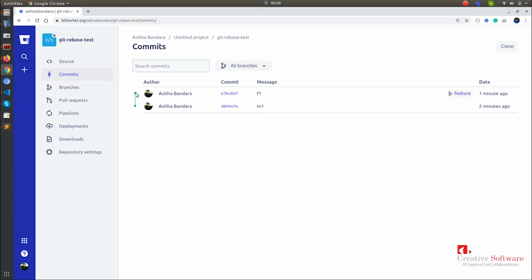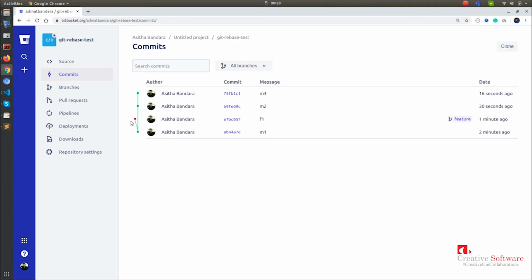Okay, now we have recreated the issue that we had in the branches. See, we have two ways, the feature and the master. So what we are going to do here in the rebase is we are going to change the history of the track. What we are going to do is apply this feature branch on top of the master latest commit.